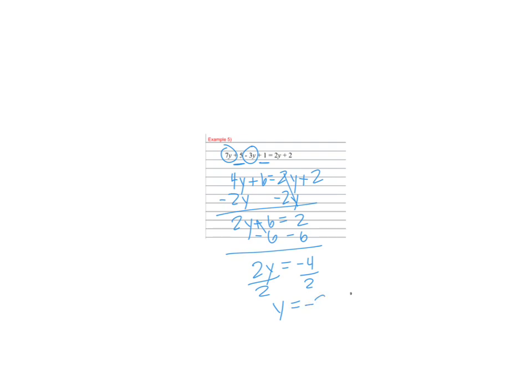All right, so with this one, all I did was not only have variables on both sides, but now I'm going to combine some like terms first. So 7y and negative 3y is 4y. And then I have 5 and 1, which is 6, equals 2y plus 2. So now I can subtract the 2y. I get 2y plus 6 equals 2. I'm going to subtract the 6. I get 2y equals negative 4. Divide by 2. So y is negative 2.